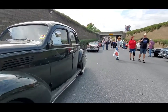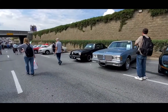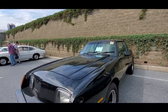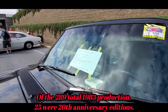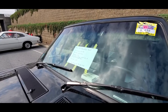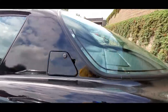Let's keep going here. There's so much through here. Camaro convertible, little two-door Delta 88, Avanti II. I'm going to jump past some of the more common and hit something a little bit more unusual. This is an '83 20th anniversary, 15 of only 25 made. Well, that's about normal. Less than 26,000 miles, asking 34.9. These were actually hand-built cars made to order.